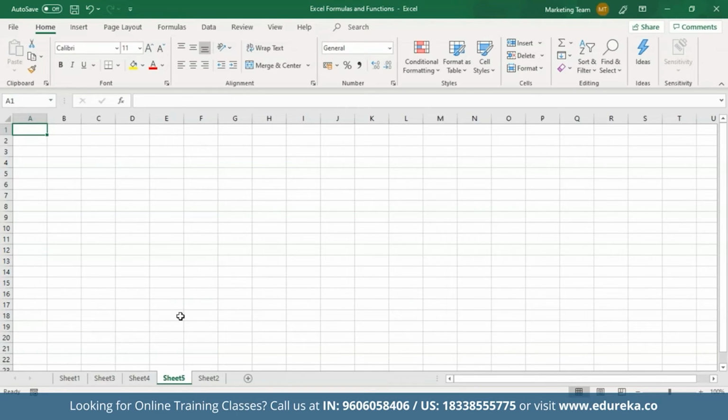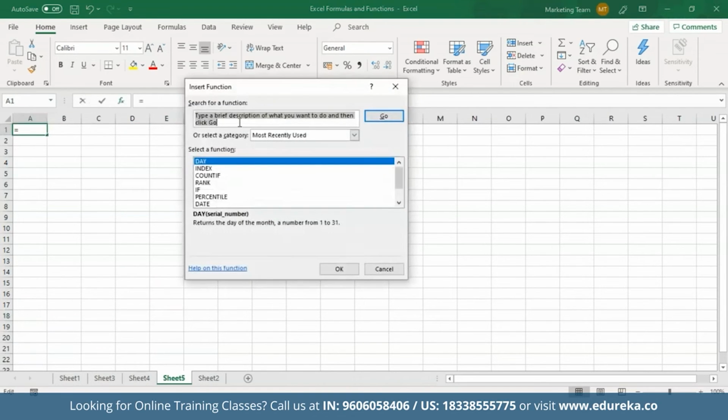Average basically depicts the median value of a number of values. In Excel, the average can be easily calculated using a built-in function called average. In order to show you the syntax of this function, I'll just open up the insert function window, and over here I'm going to type average. As you can see, this function basically takes all the values and then it returns an average, which is nothing but the arithmetic mean of all the values that are supplied to it as a parameter.